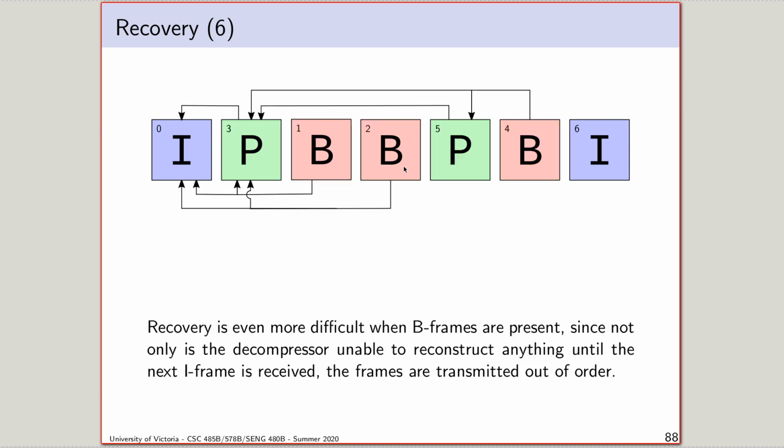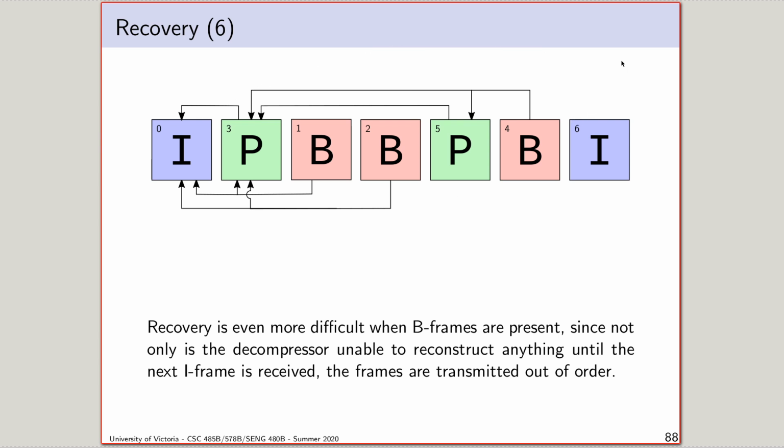When B-frames are present, you've got all sorts of problems, one of which is that you don't really pick up the stream here because these frames arrived out of order. So if I pick up the stream here, the P-frame that comes after this hasn't been transmitted yet. So actually, this P-frame depends on something that came long before I tuned in. And so again, the usual rule is until you get to the next I-frame, you can't see anything.